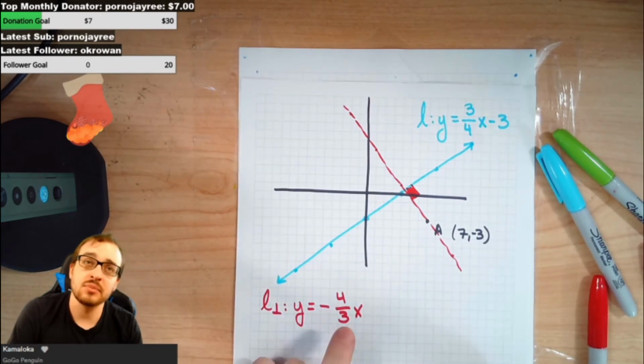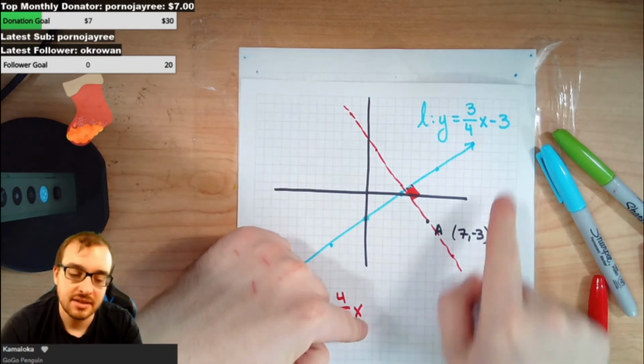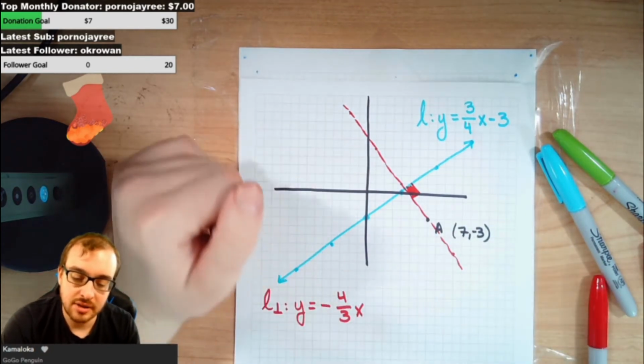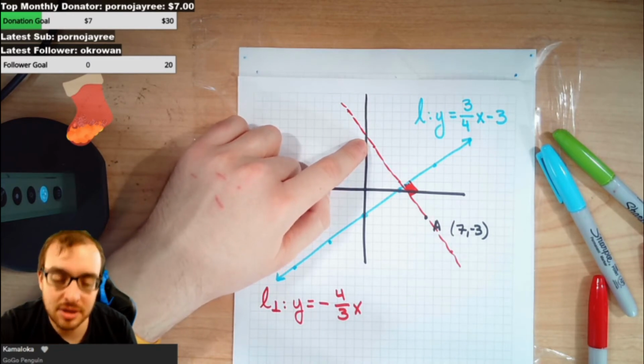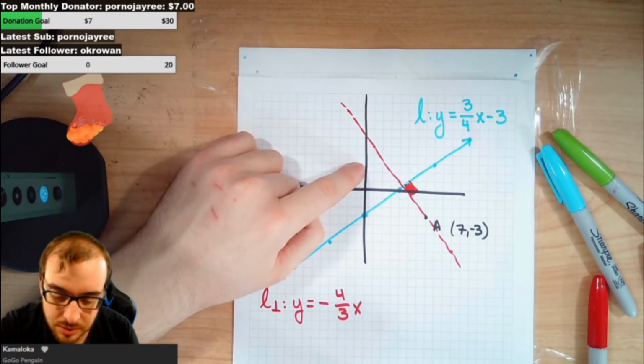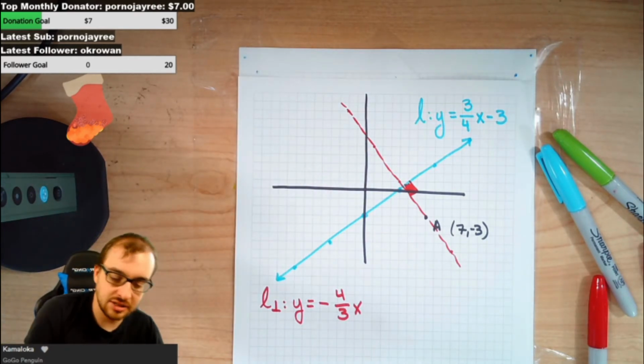Now, this is not the complete equation of the line. As you can see, I don't have a y-intercept at 0, right? I need to figure out what the y-intercept is here. And if we look closely, it looks like it's going to be a little bit above whatever that number is here. So a little bit more than 1, 2, 3, 4, 5, 6, a little bit more than 6 maybe. But to figure it out and be precise, what I'm going to do is this.